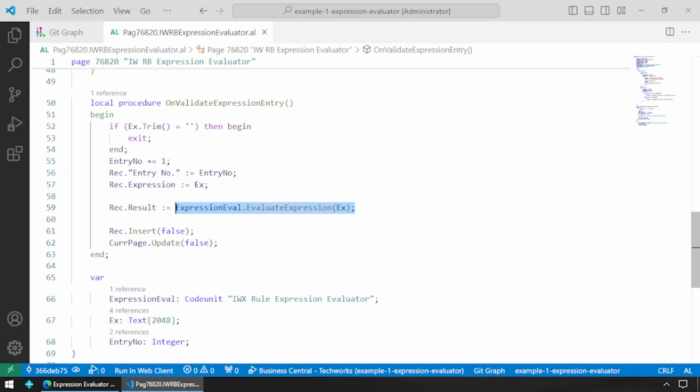Now, the expression evaluator can do simple math, but it can also do formulas like ifs, greater than evaluations, and it has certain preset available terminology like pi and sin and cos and all those kind of things, and you can use those. Just go look at the knowledge base article and it will tell you everything that's available. But for now, we're just going to run with this one that just has the defaults.